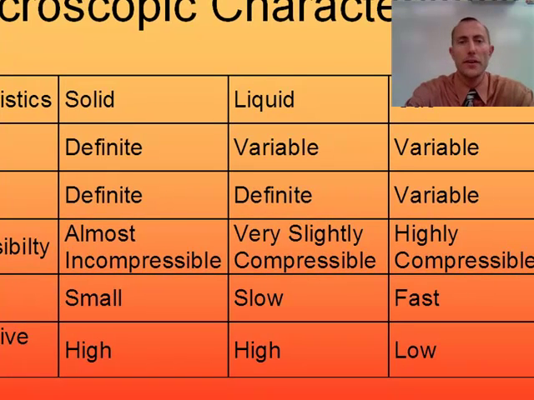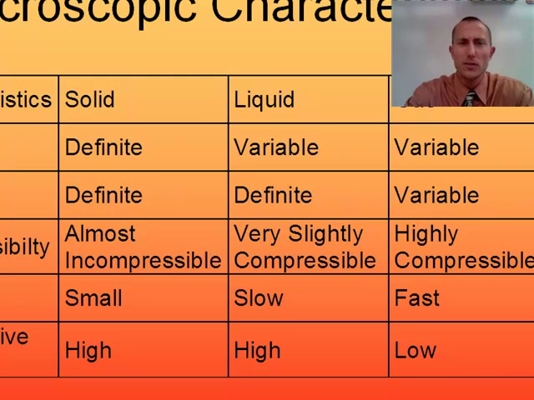Liquids, their shape is variable, and what that means is that they will take the shape of the container. And so if you have a beaker of water, the shape of the water is the shape of the beaker. If you then pour it into a sippy cup shaped like Elmo, the water is going to take on the shape of the sippy cup and look like Elmo. But even though the shape is going to change, the amount or volume of the water will stay the same. So even though we change containers, the volume of the liquid is not going to change.